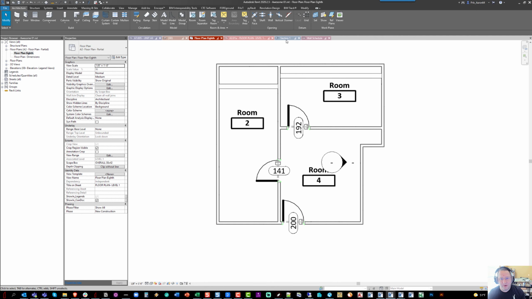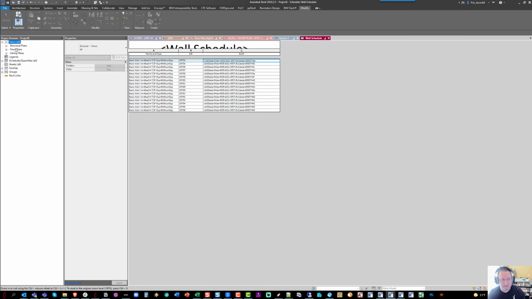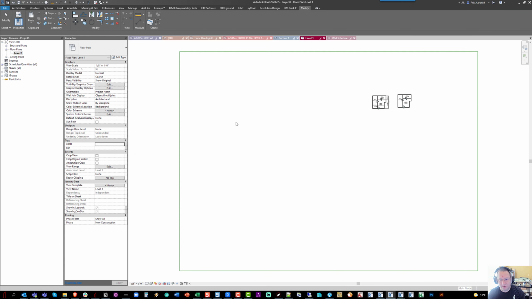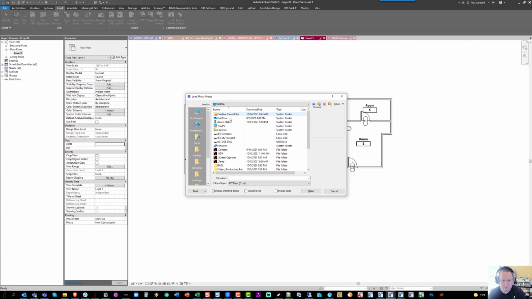Now we're going to go back to our Project 8, which is our new file that we created, and we'll go back to its floor plan, just so that we're looking at the groups. And now we will again go to load as group, and we'll pick Awesome1 to be reloaded. We'll notice here that it has a date modified of a minute ago, and we'll tell it again to include the attached detail groups.